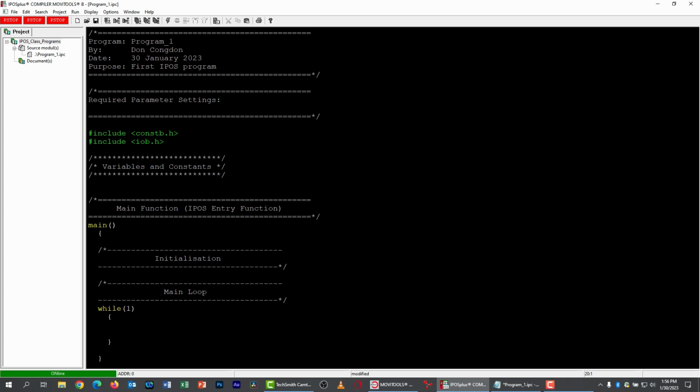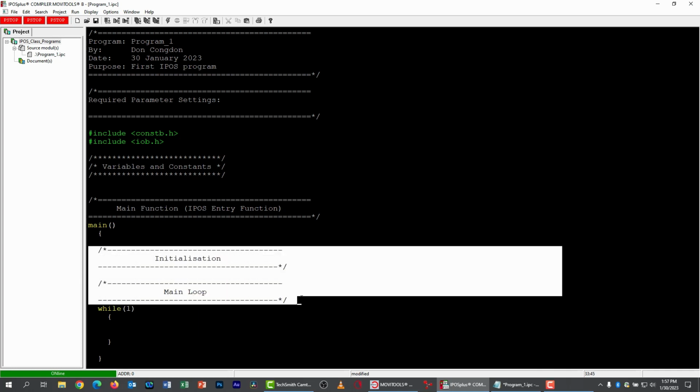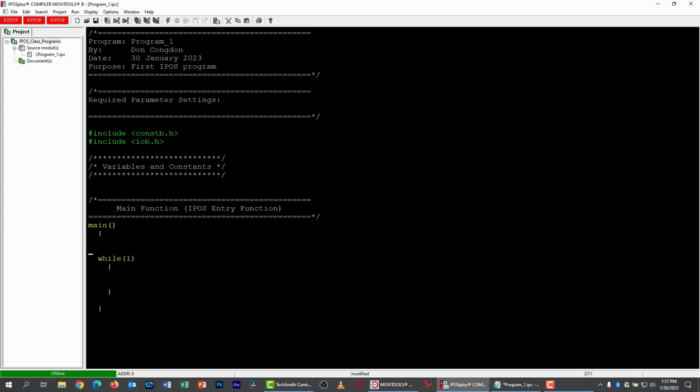I'll go ahead and leave this comment, main function IPOS entry. That's perfectly fine, but I am going to get rid of these comments here in the main function. Tidy that up a little bit. So I've got my main function, I've got that while loop in there, and that is it.